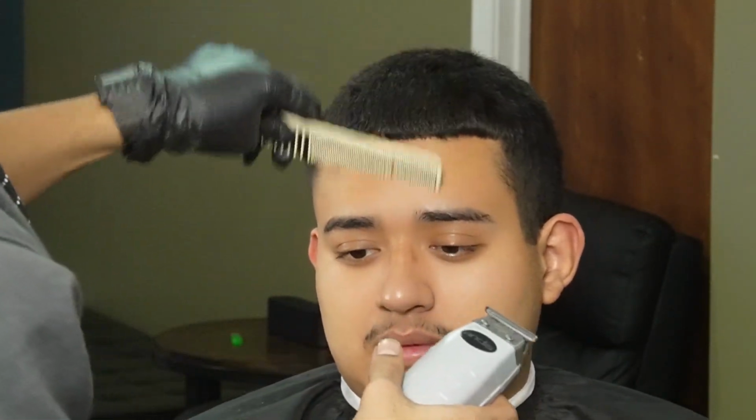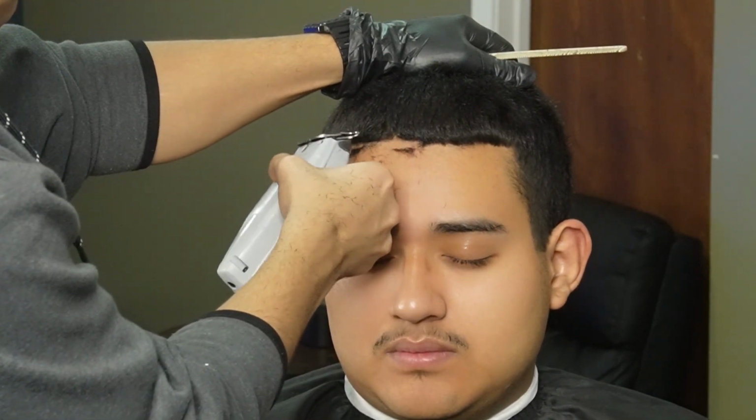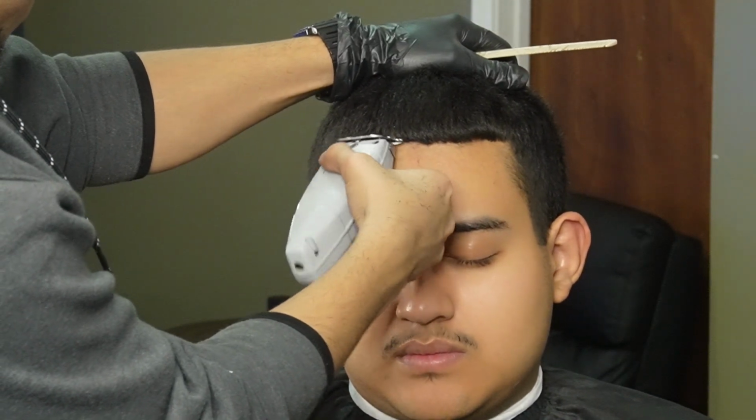Moving on to this front line, we're going to start off at the middle and work our way to the sides using our NST outliners. You always want to make sure you go slow enough that the hair feeds into the teeth of the trimmer, because if not, then you won't line them up properly.